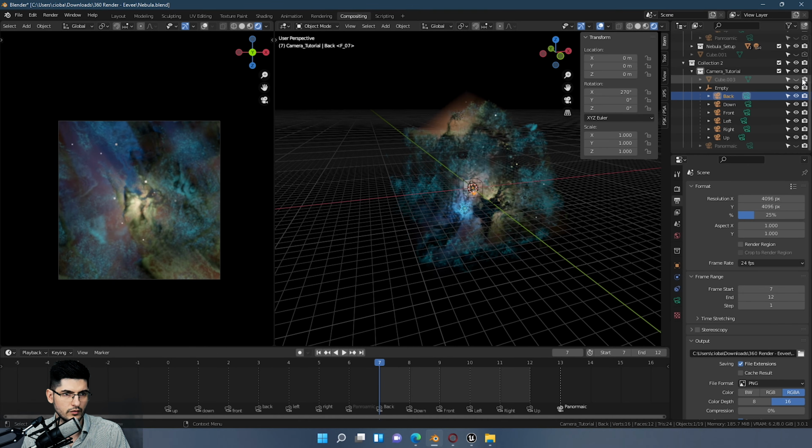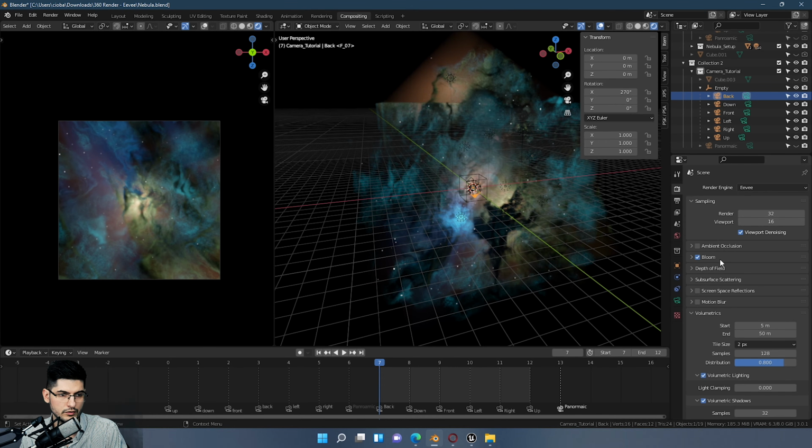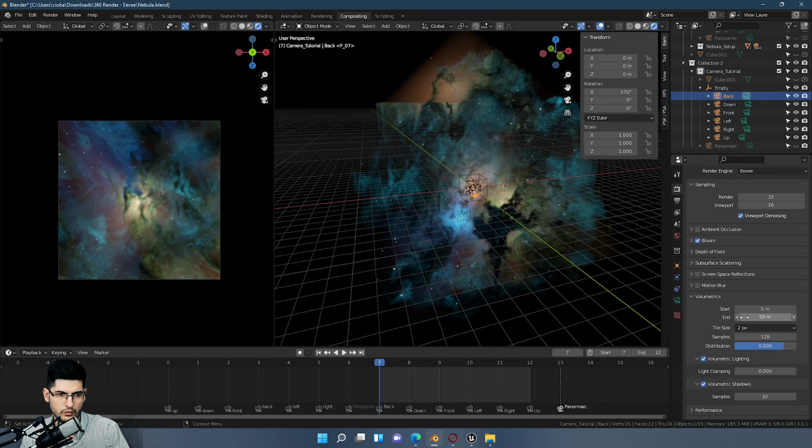So just make sure you've got nothing blocking the way of the nebulas. Now you can see that the nebulas are far beyond the camera setup that we've got in there. One thing to note is that in these options, turn off ambient occlusion, because you definitely don't want shadow differences or anything like that between the cameras. And then the volumetric options are where you're going to mostly get your effect from. So you want to definitely set this tile size to 2 pixels, and then just have a look.